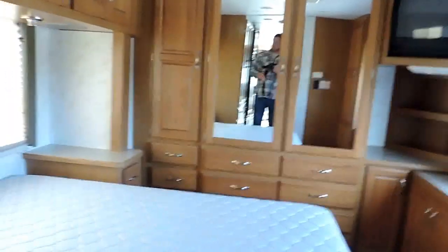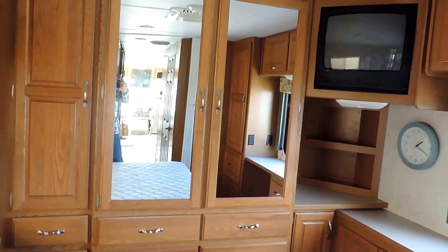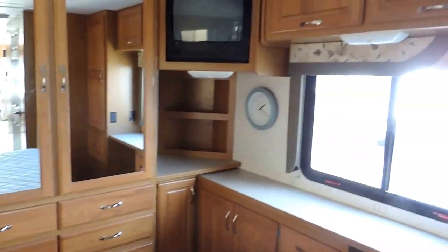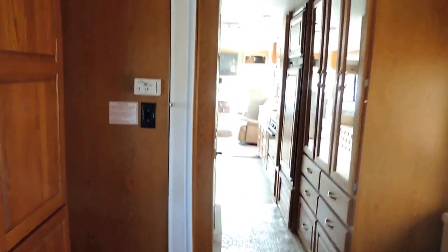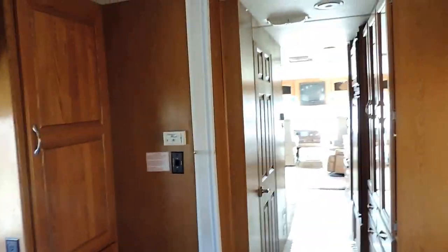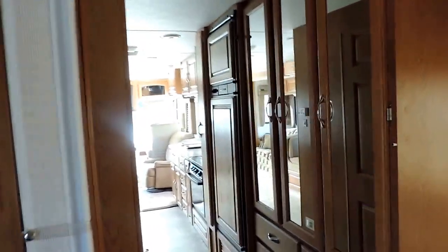This rear bedroom has lots of room. It has a full walk-around queen size bed and the mattress is nice. Overhead cabinets, three big closets in the back with about 10 or 12 drawers. There's a little TV in the corner and nice storage on the right as well. Thermostat for the back air conditioner is back here. It has a white padded panel ceiling — it looks beautiful. Carpet is in nice shape, with carpet throughout the back bedroom. It's only a 35 foot Class A but this has a huge rear bedroom.